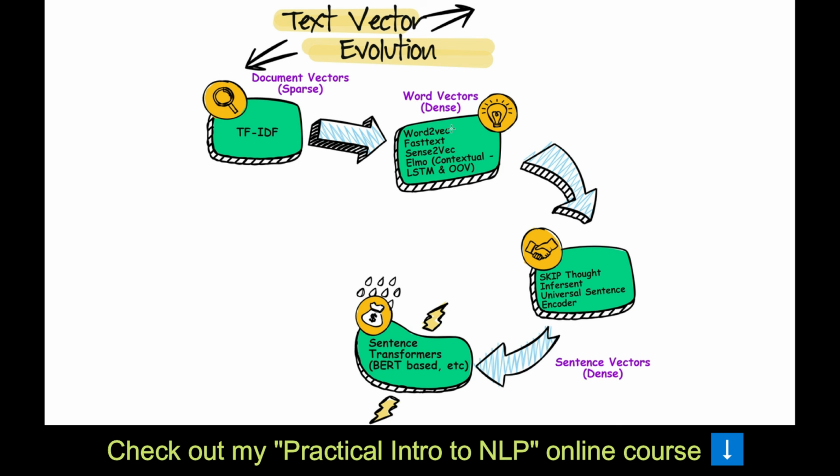So Word2vec was one such algorithm. In order to tackle subwords, we have fastText, and in order to have word sense disambiguation, we introduced sense2vec. And beyond that, we have ELMo, which gives contextual embeddings and performs better than sense2vec. I kept all of these algorithms from Word2vec to ELMo under dense word vectors, because each of them improves over the other by solving some of the shortcomings of the one before.